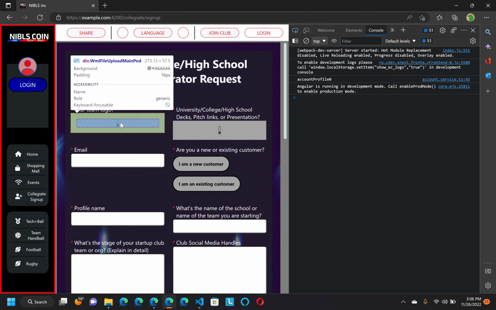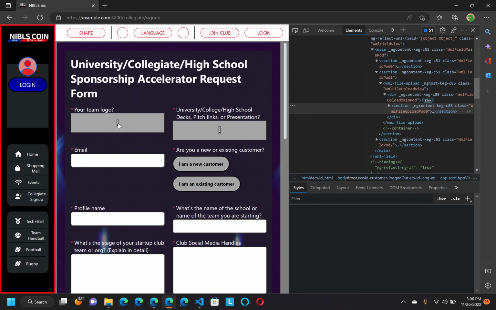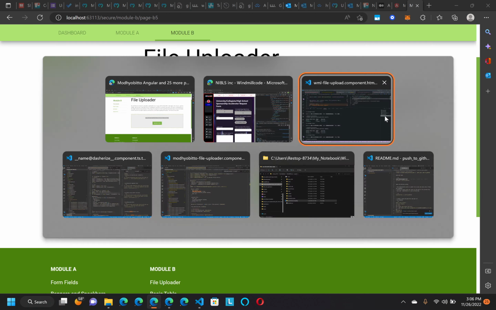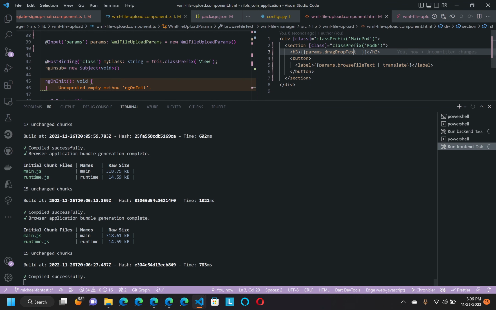But I think what's happening is it's refusing to stretch the width, even though there's a lot of content here. So it's not seeing any values.